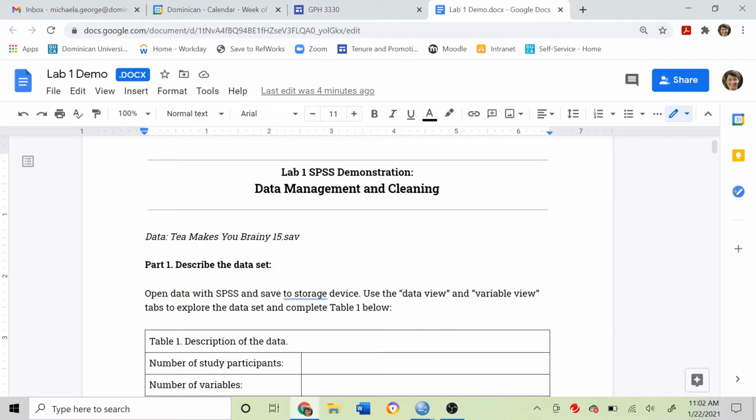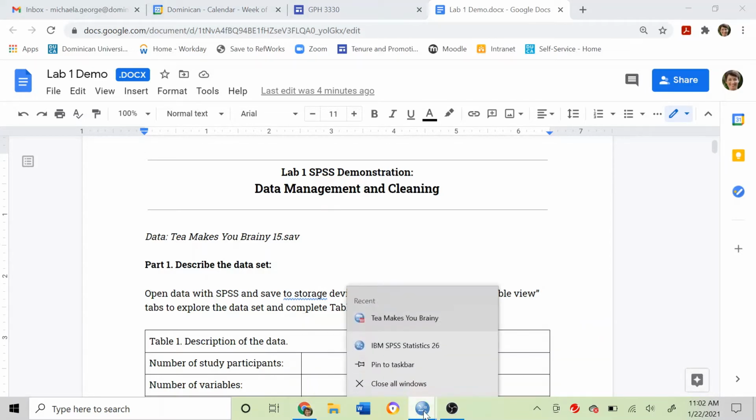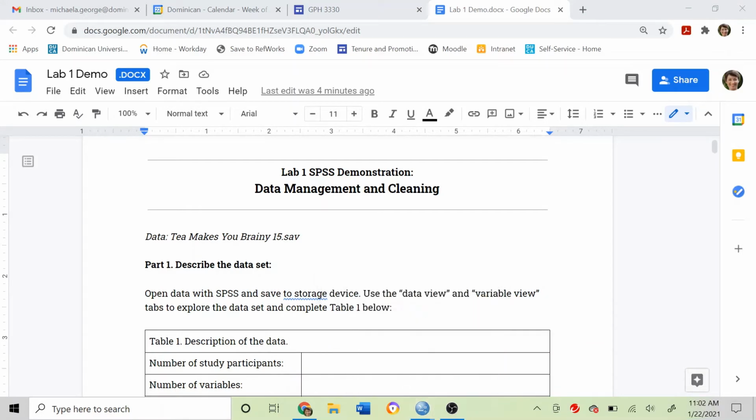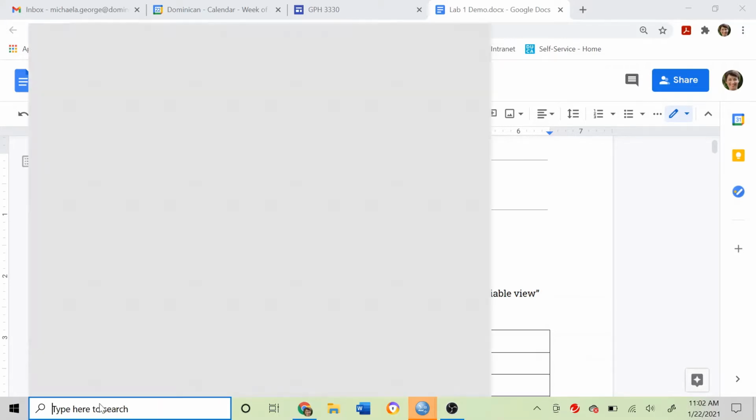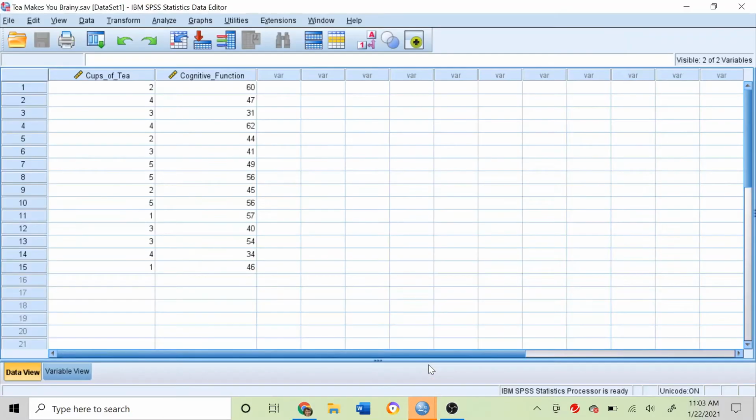Usually what I do is I go ahead and open my SPSS, and then I'll open up the actual file itself once my SPSS is open. And you can do that in a couple of different ways. If you're on a Mac, sorry guys, can't really help you. But if you are on a PC, you can call SPSS down here. You can see it's one of the things that I open often. So you can go ahead and launch SPSS from there. It does take a little while to get that open. So for the purposes of this video, I already have it open.